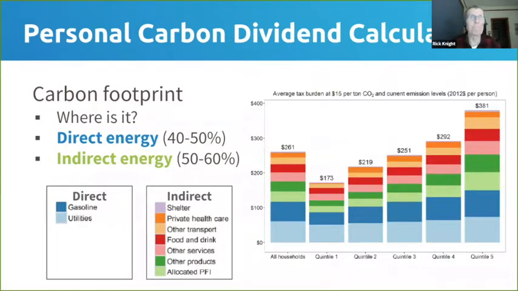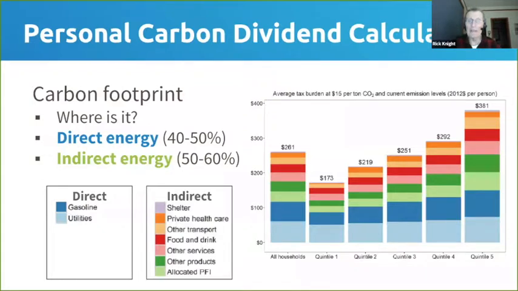Thank you, Brian. Okay, so those of you who've seen the Household Impact Study webinars by Jerry Hinkle or Danny Richter may remember this graph. It's a breakdown of carbon costs by quintile and by expenditure category. Now, what does that mean? It means direct energy costs like gasoline and electric bills in the lower left box. And those are the things most Americans are cognizant of, but also indirect energy costs that are hidden inside all the goods and services we buy. For example, the cost of your housing, healthcare, other transport like planes and trains, food and drink, which depend on your diet, and a grab bag of other categories.